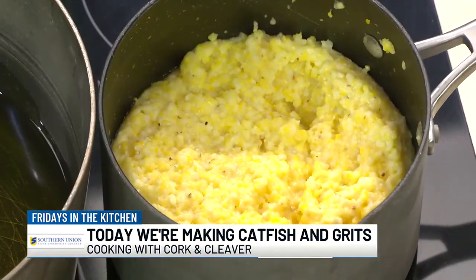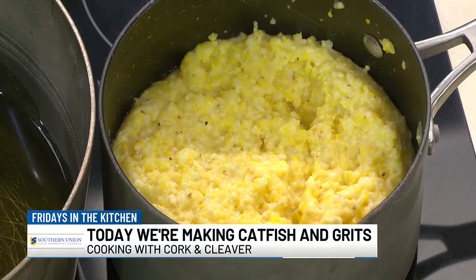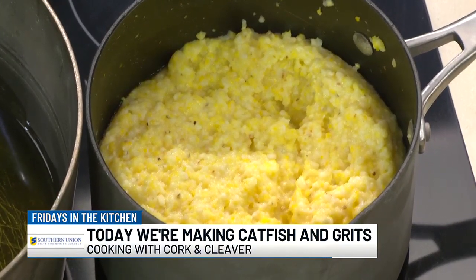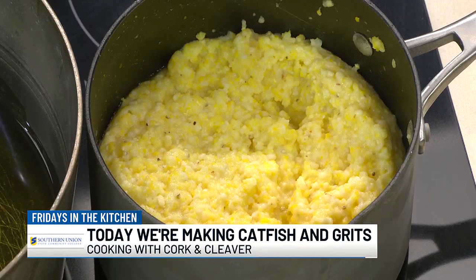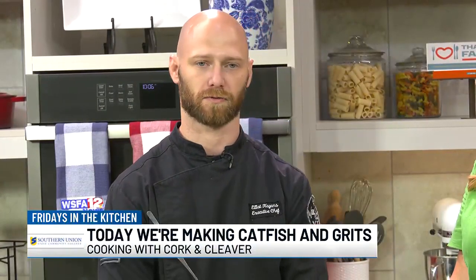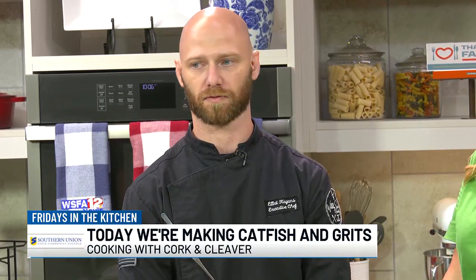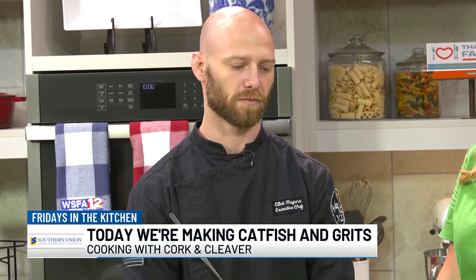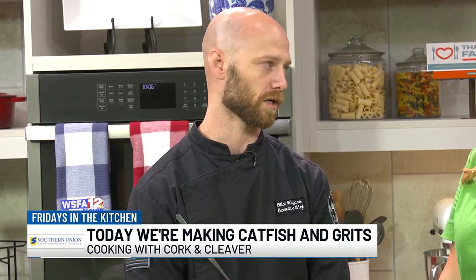So these are ground here locally. Correct. You like to get all of your stuff fresh. It's always better if it's fresh, just for the sake of supporting local business, but also it teaches you more about where your food is from, and I feel like that respects the food, but also respects the farmers. So, if you want good stuff, you want local stuff, you want a good connection with your local farmers, go to the farmers markets, meet your local producers, and learn from them. They're going to know more about their product than you will, so they can teach you a couple of tricks as well.